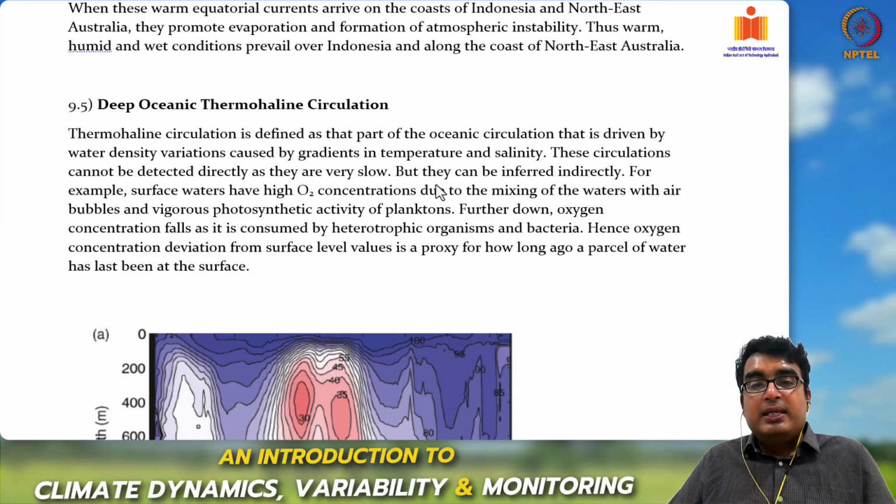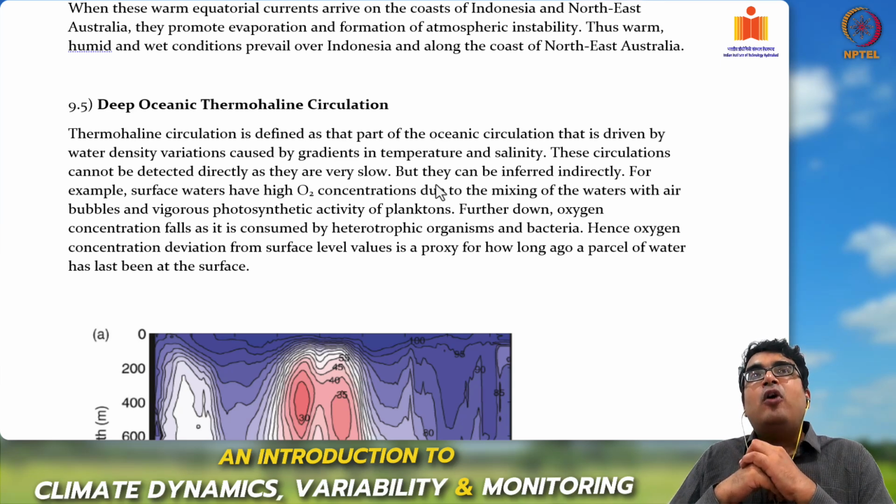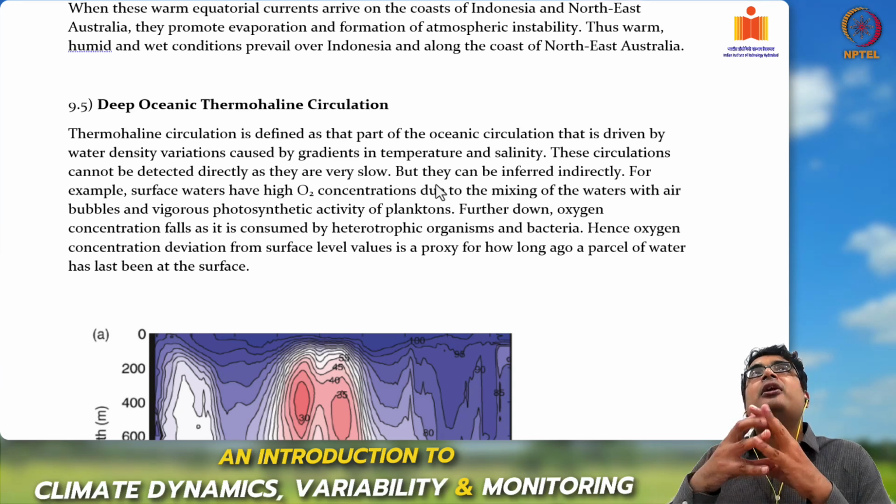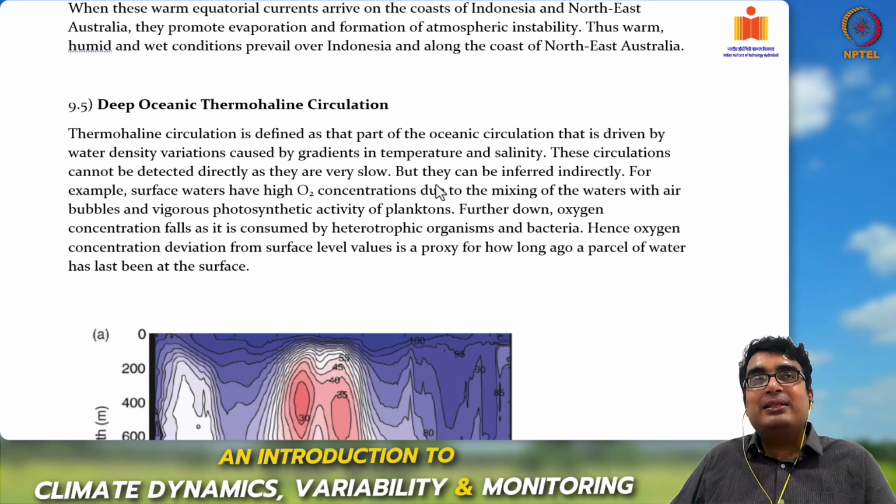One of the proxies is the amount of oxygen that is present in the water. Near surface water has a large amount of oxygen dissolved in the water because oxygen is coming from the atmosphere and is dissolving in the surface layers through wave and wind action. Further, the photosynthetic microorganisms like the planktons are generating a lot of oxygen on the surface waters as they photosynthesize using sunlight and nutrients. So, in general, surface level waters have the highest oxygen concentration.